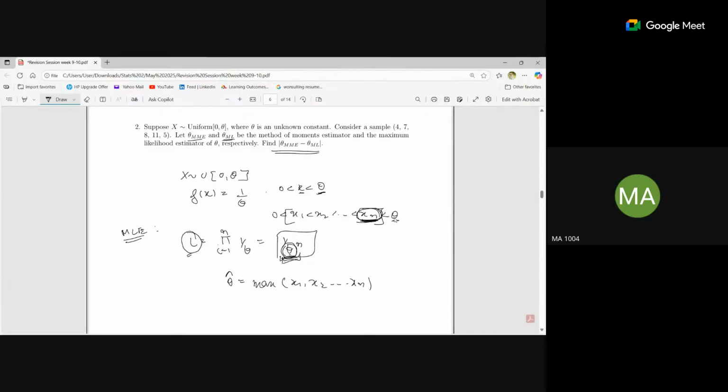If you see this, the least value, which is lower than theta, is basically xn. So if I take this value, which is the least value according to theta, and put it in, this fraction will come out to be the maximum. Yes, so that is 4, no? If I divide something by 4, that will be larger than if I divide something by 11.